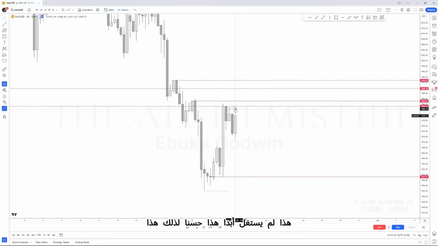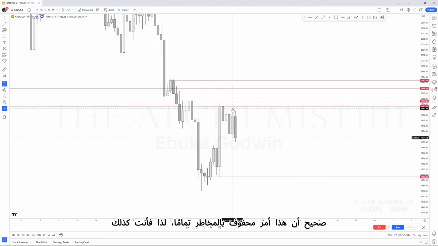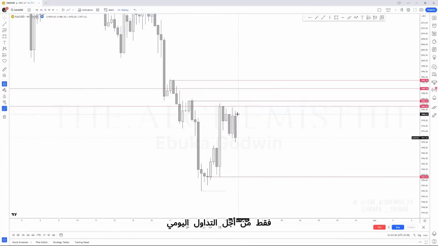We have this, never tapped into that. So this is 11:30, London Open, no entries, dropping. Why no entries? This is risky. This is completely risky, so you're not going to take any entries. Let it go. Let them do whatever they want to do, because as an intraday trader, you don't want to pull the trigger on every single setup you see. I don't know if you guys want to, but I don't want to do that. I always want the best setup possible. I'll always trade the best setup only.